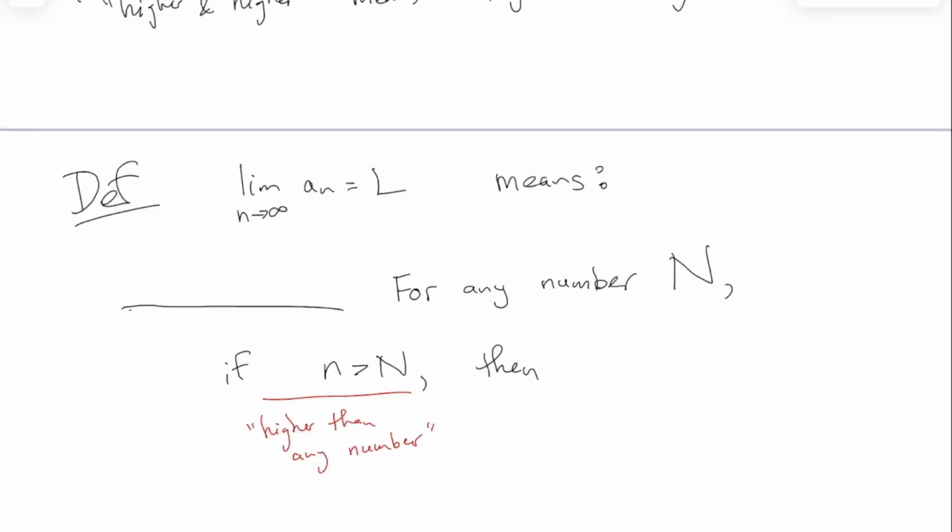Then the sequence is close to the limit. And the way that we write closeness, because you don't know if the sequence is approaching from below or from above, I'm going to write this in terms of absolute value, |a_n minus L|. The meaning of that is the distance from a_n to L. And that distance, I want to say, is getting smaller and smaller. But instead of saying those words, I'm going to say this is less than any number you can imagine. And so what I'm going to write is this is less than epsilon.